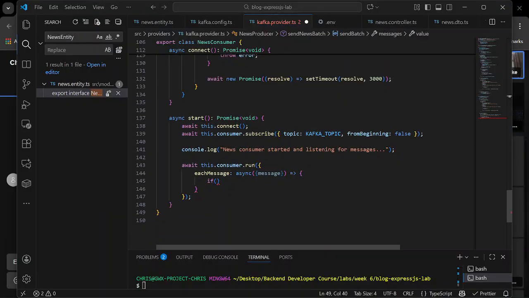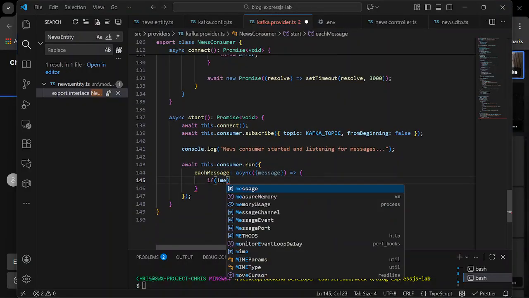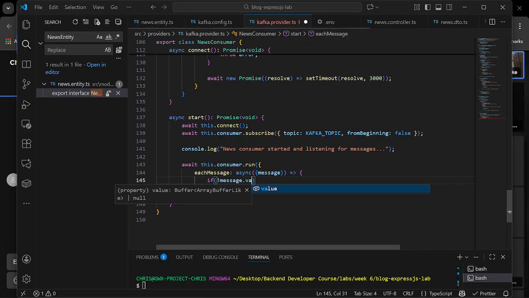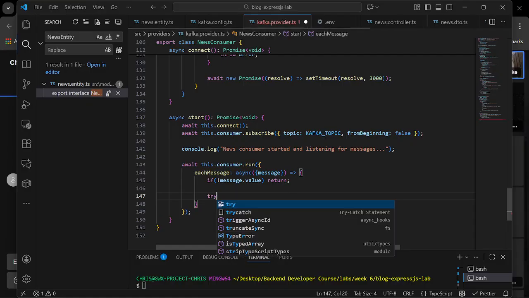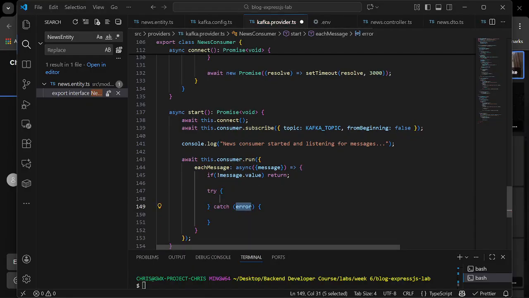So now I check whether there's a value. If there's no value, if there's nothing to process, we return silently. But if there is, we have to do try and catch, right? So let's define what we'll do in this try and catch.